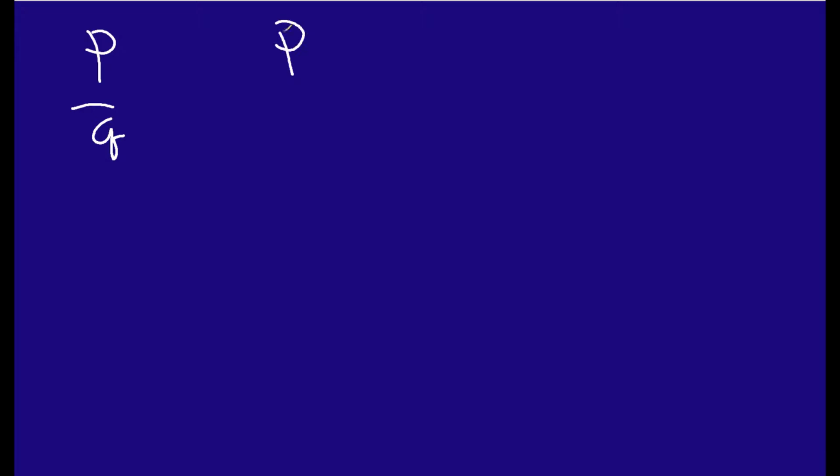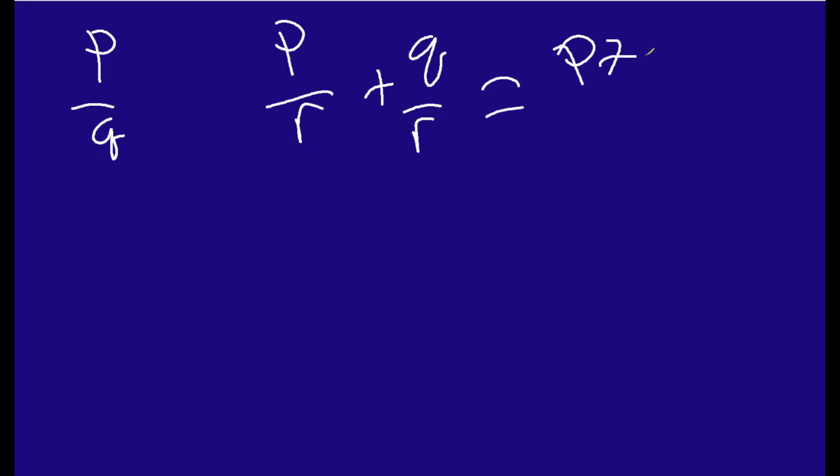Now, the general formula is when you have P over R plus Q over R. That is when you can, of course, add across, and you end up with P plus Q over R. And you might have to do some factoring in order to simplify things, especially when you start combining the stuff in the numerator. And so I'm going to go ahead and show you how that works out right now.